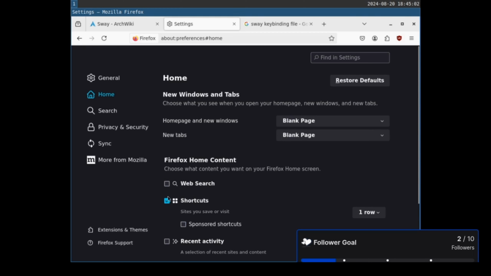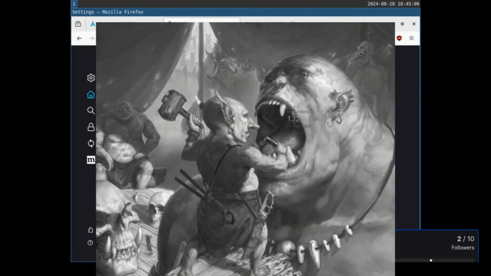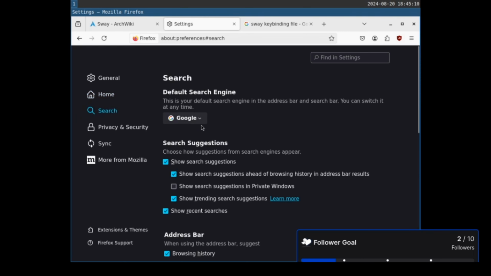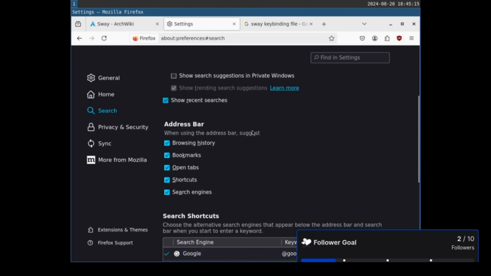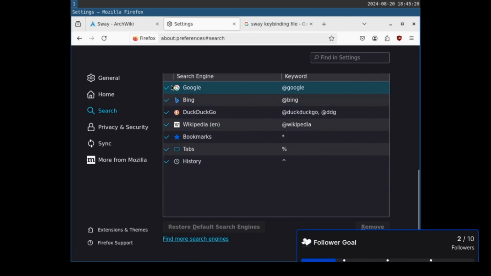It's so annoying when they're like, look at our customized dashboard. You need your Microsoft feed. Get it here now in your start menu. I don't want any of that. Look at the sponsored shortcuts. I don't want any of that. I want this to be as bare as possible unless it makes sense to add something. So there we go. Switching from Google to DuckDuckGo.